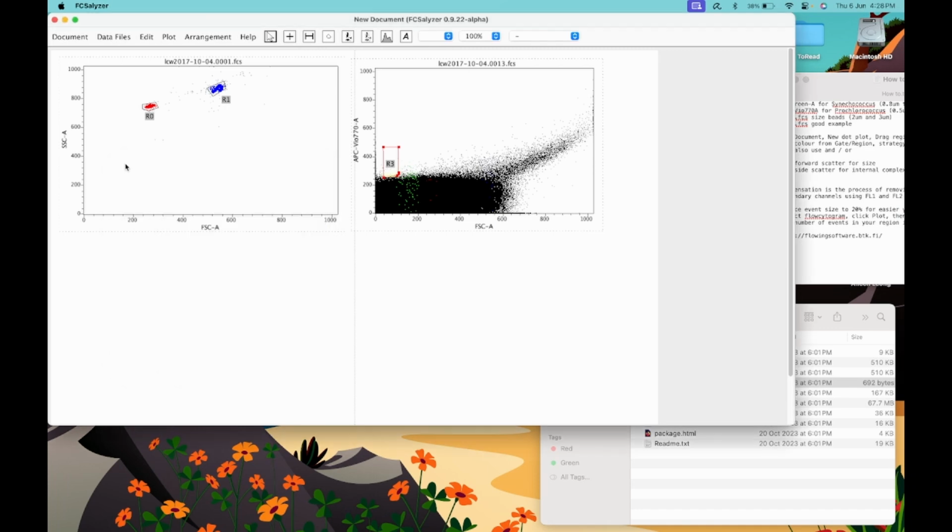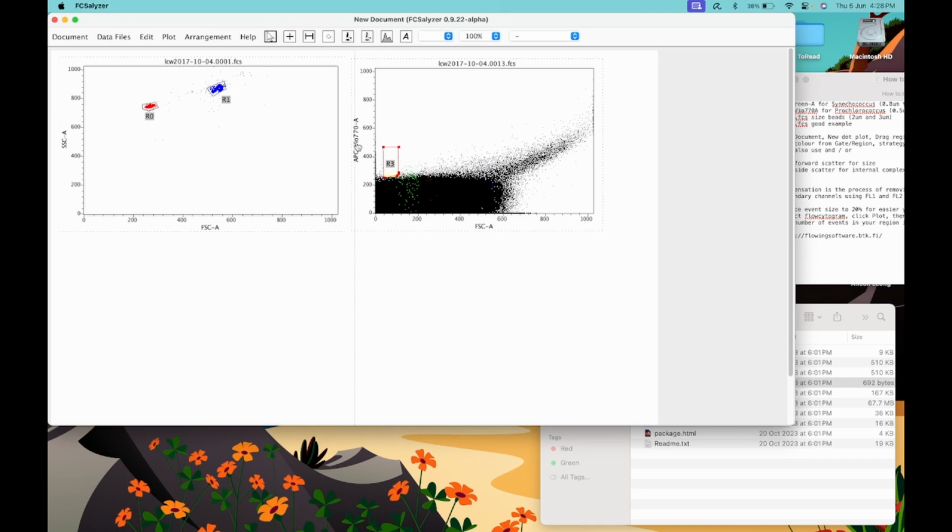Okay, so now you have all the microorganisms of interest. You have already gated them. This is for Prochlorococcus. This is for Synechococcus, and these are the beads. The red and the blue will be somewhere here.